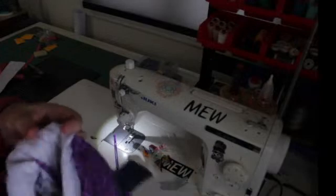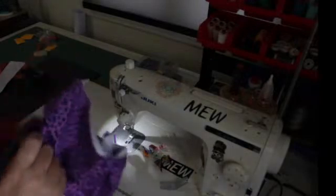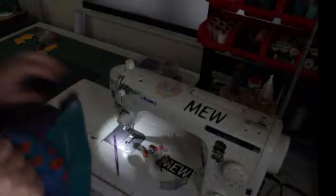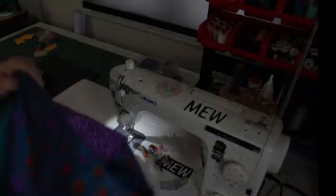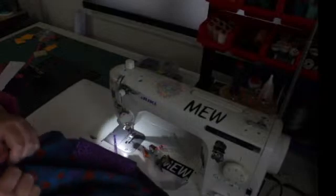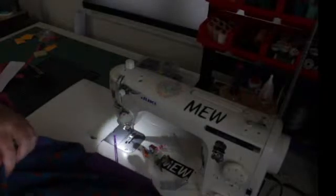Look at that. I love this part. You finally get to see what the bag's going to actually look like. Oh, yay!